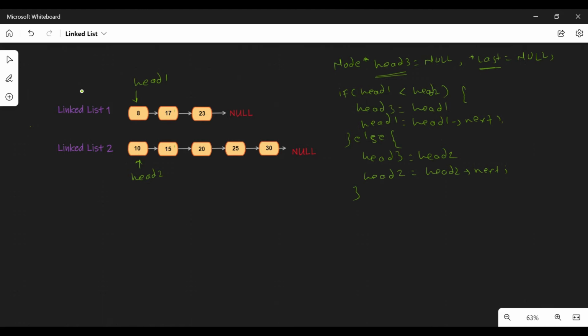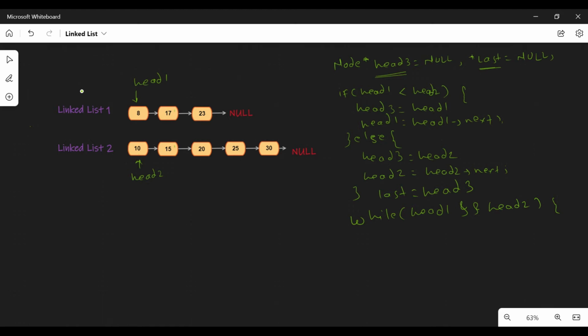After that we are going to create a while loop, inside which we are going to check if head 1 is present and head 2 is present. Before this while loop starts, we'll update the last node also, and inside last node we are going to add the value of head 3.